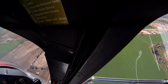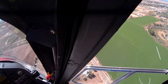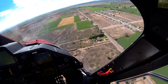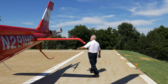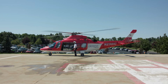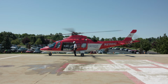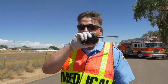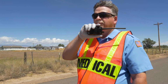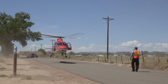aircraft powered down, it is important for the flight crew to maintain visual contact with ground crew, to ensure their safety. Behind the aircraft is a blind zone for the flight crew. In addition, damage to the low-hanging tail may occur if struck by a cart or tool. Never approach the rear of the helicopter or walk around the back of the helicopter unless directed by the flight crew. Ground crews should wear appropriate eye and ear protection as well as high visibility jackets and should be instructed about the dangers of rotor wash and rotor height before working on an active helipad.